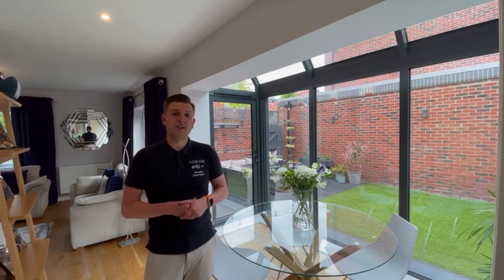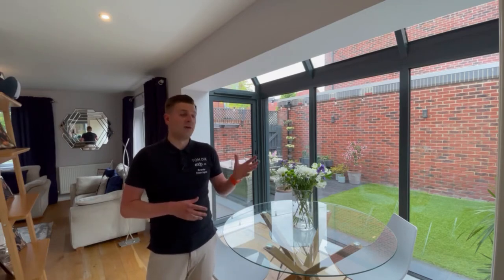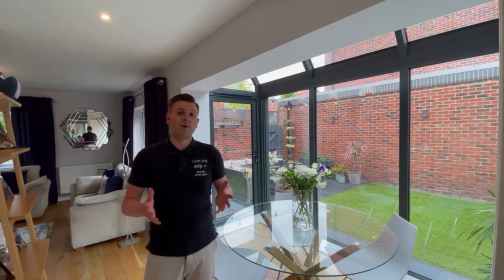I can really see myself sitting here eating dinner with all the family around me, and you also have a nice outlook to the garden with the large windows letting lots of natural light come in. The kitchen was built in 2015 so it's all modern and fully integrated — you have an integrated washing machine, dishwasher and fridge freezer.